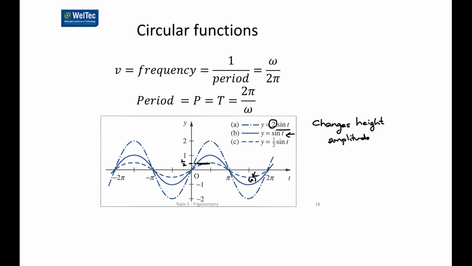Now, our curves are not always going to go round with a period of 2 pi. If we've got something like y equals sine 2t, that's going round twice as fast. It's going round 2 times in 2 pi. So the period, or p or T, whatever you want to call it, is now going to be 2 pi divided by 2. It was 2 pi, but now we're going around twice as fast. We're going around 2 times in 2 pi, so it must be pi. So the period then for sine 2t is pi.